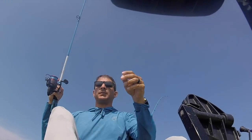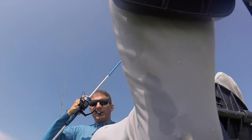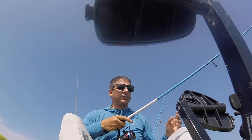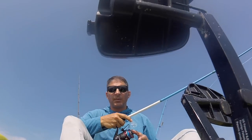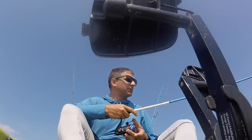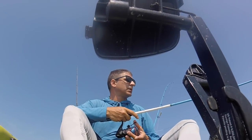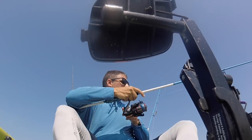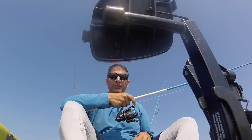So what are we doing? We're cutting up cigars with a knocker rig just like that. Oh, sounds like Nathan's hooked up. I have a pool noodle with a heavy weight on it to mark the reef. Running up current, 30 yards, dropping. Right now, until I hit bottom, about 2-3 ounces of weight. Once it hits bottom, come up a couple cranks, and then just hold it there, 1 or 2 feet off the bottom.